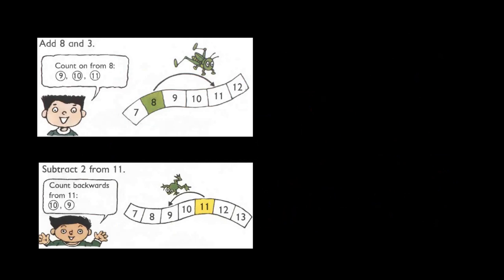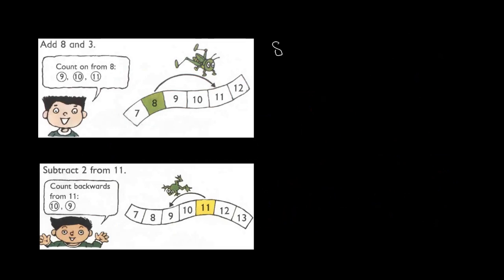Hopefully by this time, you may have to repeat it with blocks, showing them that you can count on and doing all those things. But now when you want to add 8 plus 3, finally you want to get this idea across that for 8 plus 3, you don't have to recount. You can just start from 8 and go on to 9, 10, 11, and the answer is 11. Please relate it to the blocks, the way we initially introduced it, so that every idea is cemented and clear in the child's head that nothing is arbitrary in mathematics, everything has a logical structure.